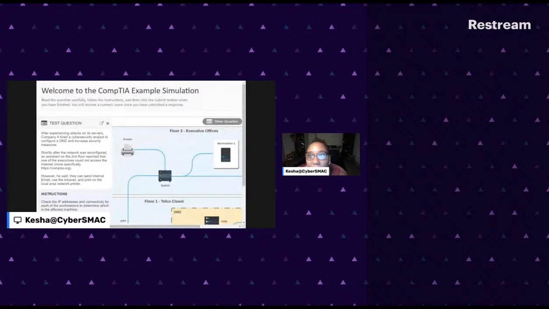That is where I found this simulation, under performance based. So that's what we're going to do.